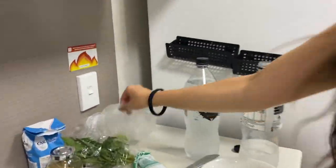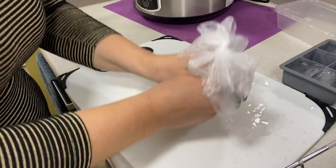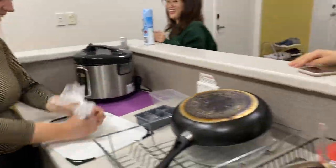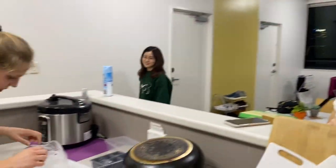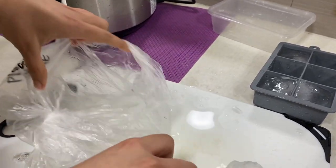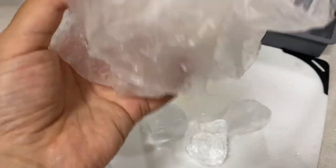But do you have a plastic bag? That's the question. Oh, we can use this. Yeah, it's better that way. That works. Oh my God, that is good. Okay, let's go. No, it's not smashed. Maybe it's because it's too big. Yeah, it's too big. Okay, it doesn't work.